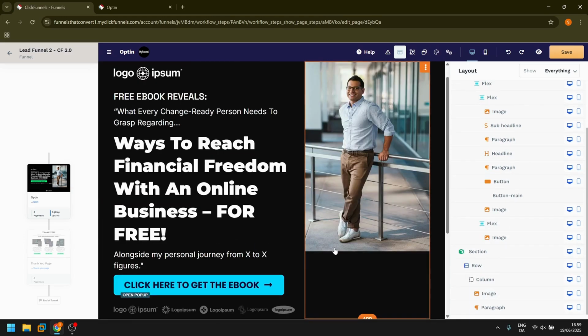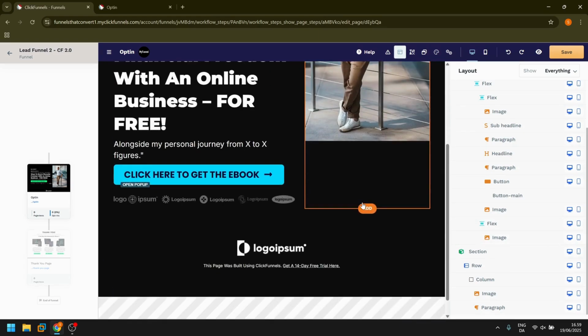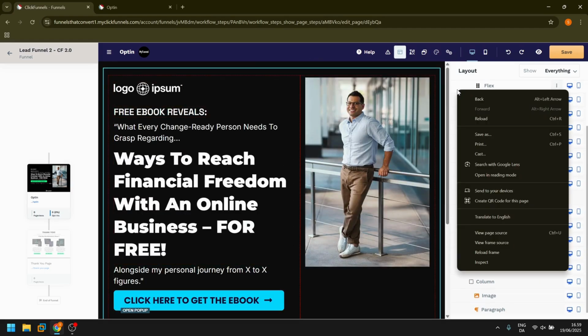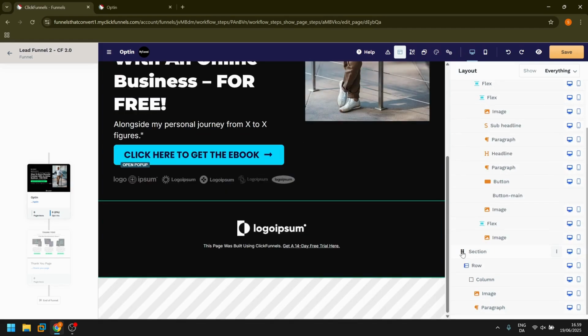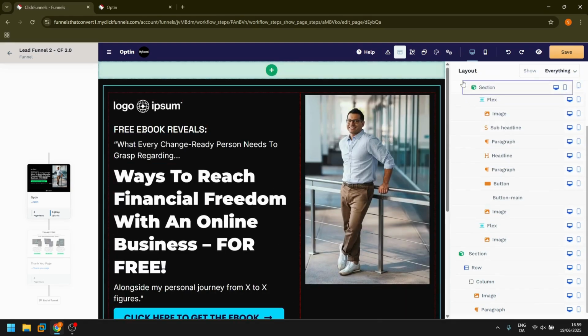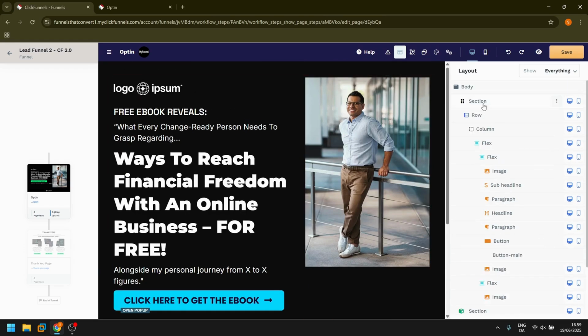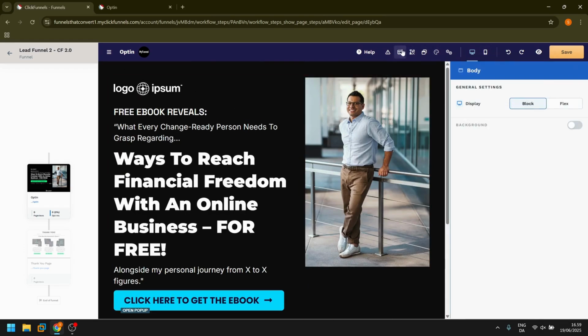If I had a section that I wanted to move, I could just take the whole section and move it, I think. Let's see. Section, yeah, let's try and see if we can drag it up. Is it a locked section?